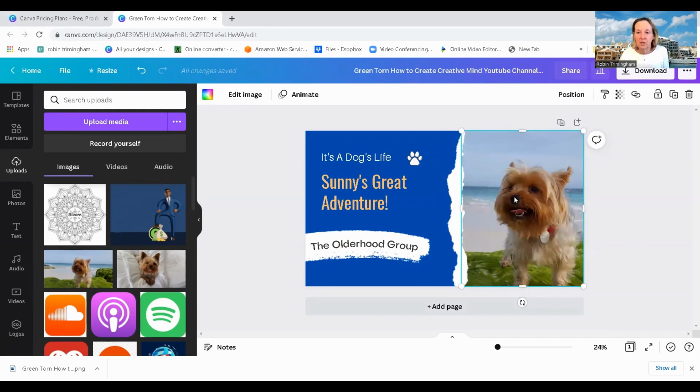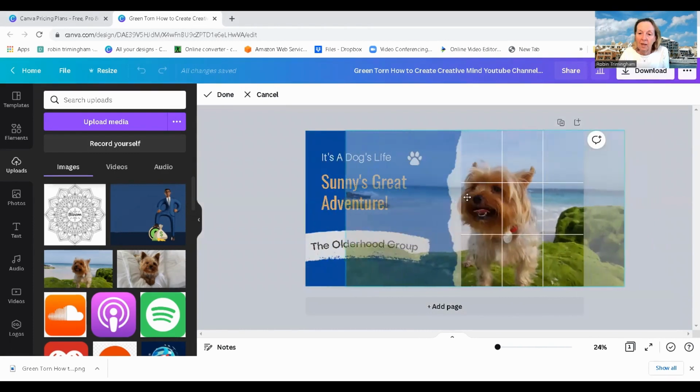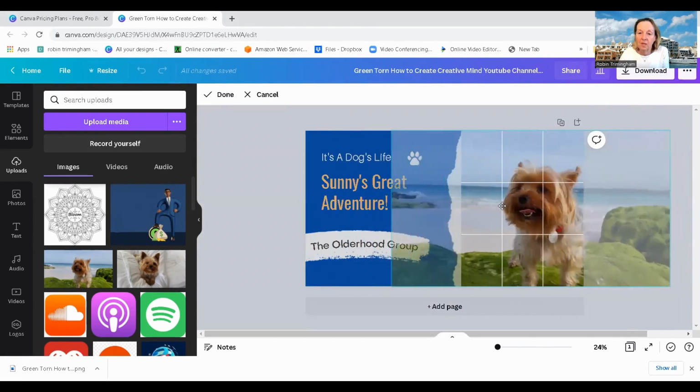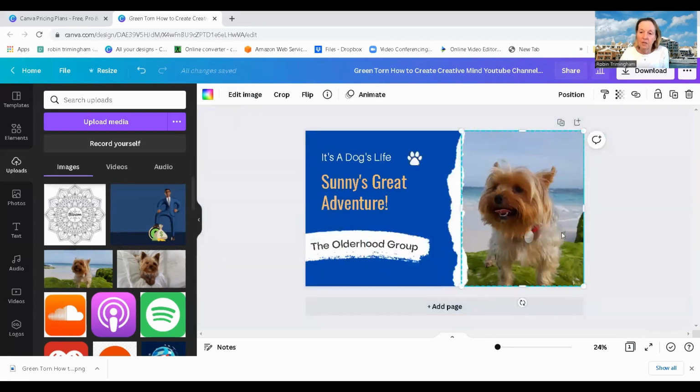The first of which is we click on it once, and all of a sudden there's a toolbar here with some brand new options we might not have noticed before, and one of them says crop. So making sure that there's a turquoise line highlighting the image we want to work on, we click the crop button once. And all of a sudden you will see that we can slide the photo back and forth inside the little window. So I think it would look better right about there. And then we click done. And you'll see, oh, we weren't quite perfect.